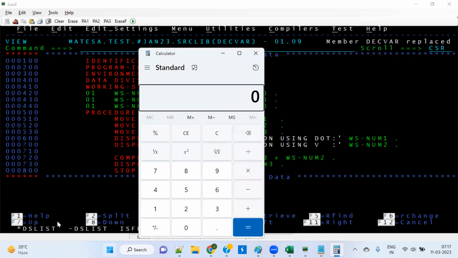See, suppose I have 1, 2, 3, 4, 5. Is 12345 and 123.45 the same? No, there is a difference. If I add 10 to 123.45, it becomes 133.45, right? If I add 12345 plus 10, it is 12,355.